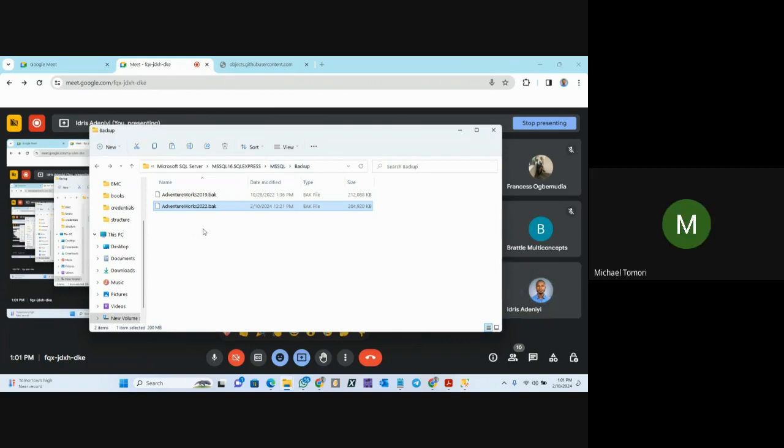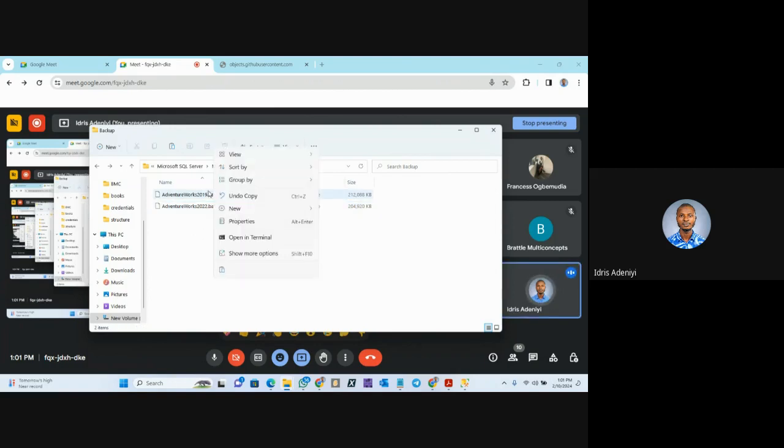So paste it there. Right click and paste. Do you understand? There is nothing here, right? And this says Microsoft SQL Server backup.